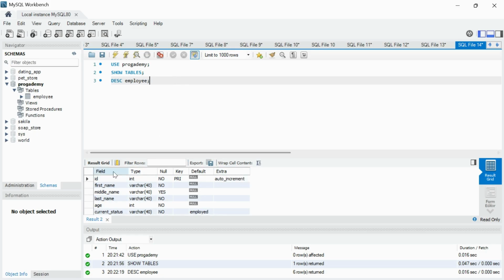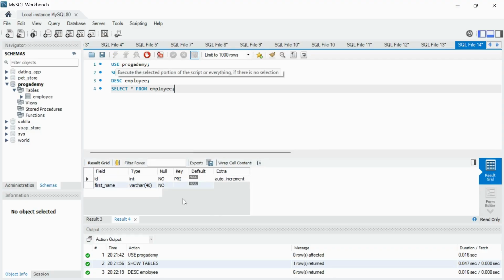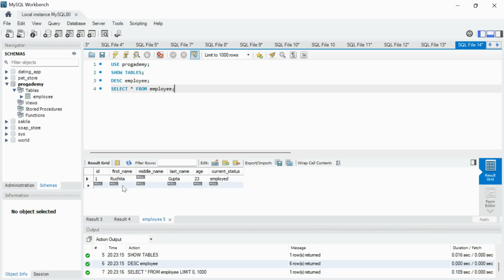Now if I want to see what data is present inside this table, that comes under the select statement. So for that, there are multiple scenarios. So first scenario is I want to see all the records. So for all the records, all the columns, I can see from this asterisk option. Select asterisk from the table name. So what it will show you, it will show all the columns and the data inside all the columns here, right? So yes, it has only one row here.